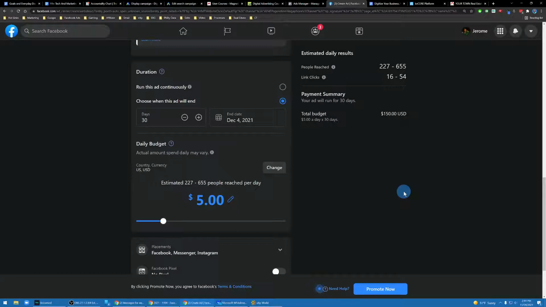And here is where you start to do the math. Just to clarify, let's say I have a $300 budget for the entire month, right? I want to do 30 days, and I want to do $10 a day. So I'm going to play with this slider and move it down. If I have 30 days and a $10 a day budget, this is how many clicks I can expect: 32 through 100 leads in my market. I can expect this many people to visit my website, right?